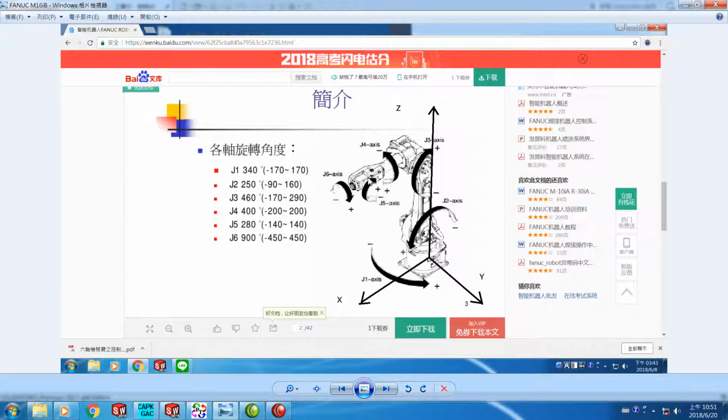The J5 is totally different. It is left hand rule. The J6 is left hand rule as well. With these two examples, we know the FANUC robot has J1 and J2 with right hand rule, J3 to J6 with left hand rule.